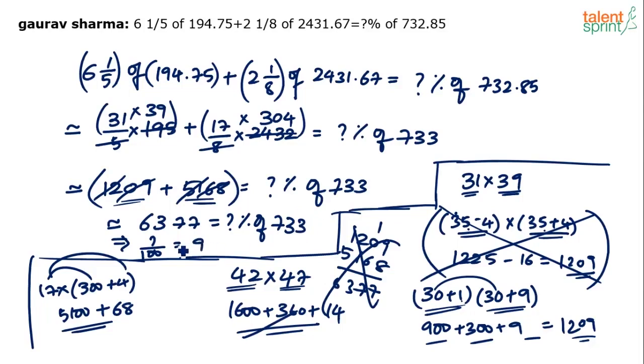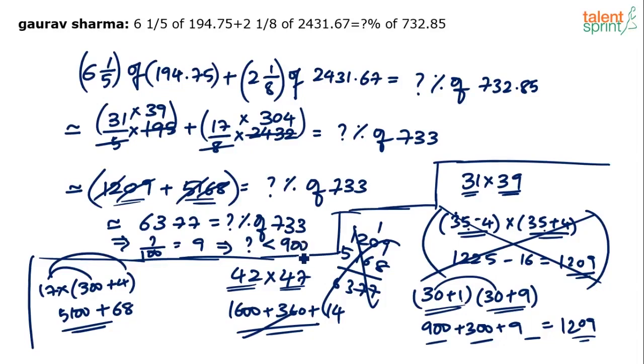It will be less than 9 actually. Strictly speaking, it will be less than 9, because 33 multiplied by 9 will be 300, and what we have here is only 77. So less than 9, around 8.8, 8.7, right? Somewhere around that. So question mark should be what? It should be less than 900.